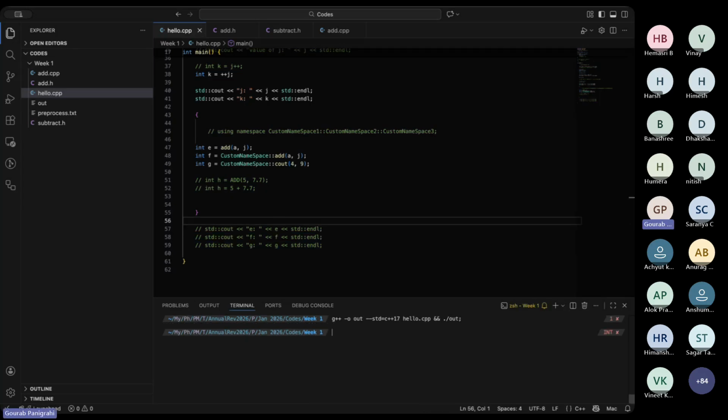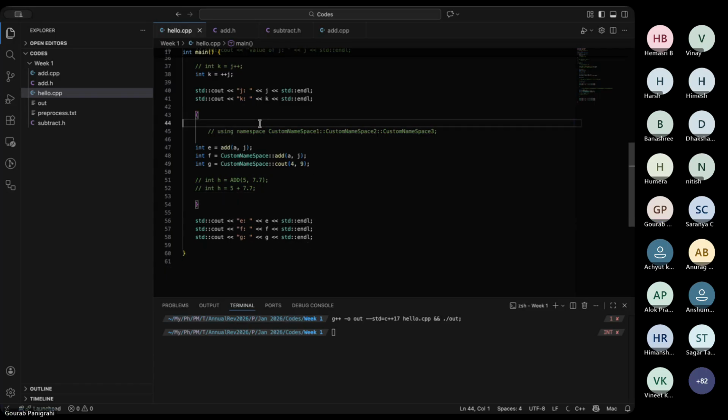Oh, this is a good example to showcase. Because of the scope, the variables E, F, G were defined inside the scope. Once the scope ends, the code outside this region does not know anything about these variables. Because of that, I was getting compilation issues when I tried to compile the lines where I'm accessing E, F, G. Okay, that should clear things up.